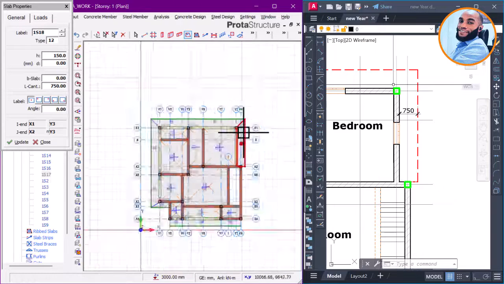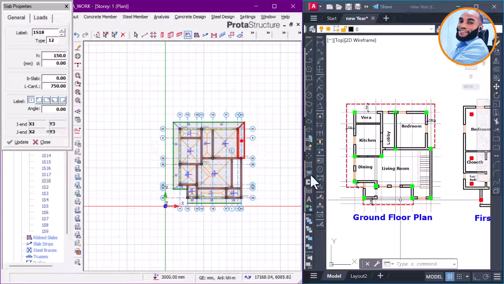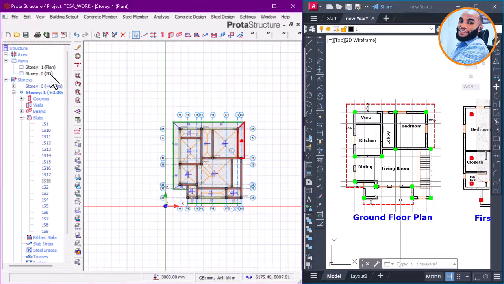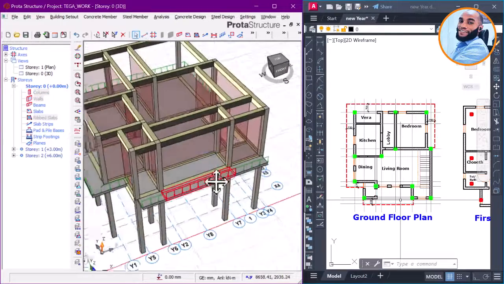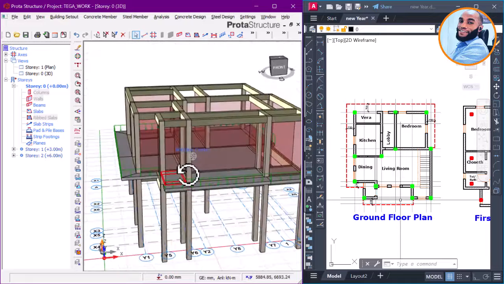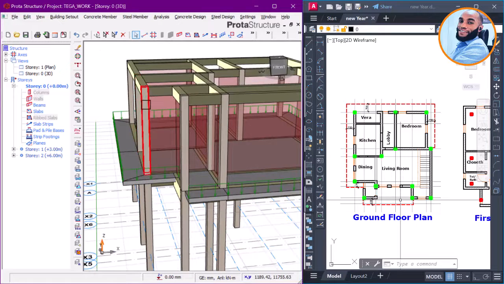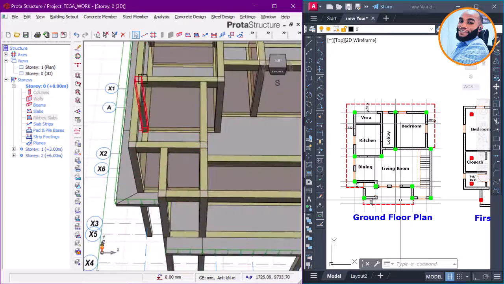Outside. That's fine. So right now we are basically done with our cantilever model. If I go to my 3D view right now, you will see that we have successfully modeled the cantilever slab, but we have not yet touched the first floor. So we have gotten the shape of where all the columns on this first floor are going to move.